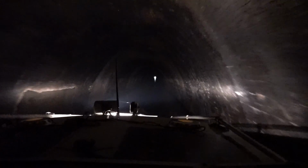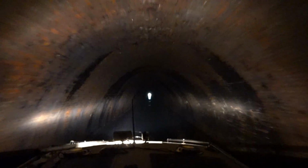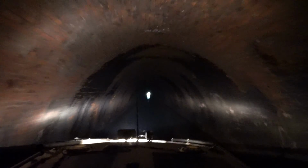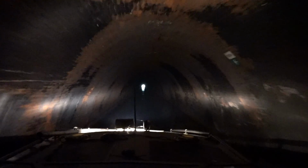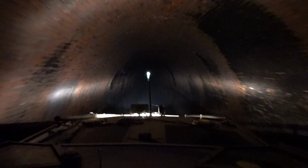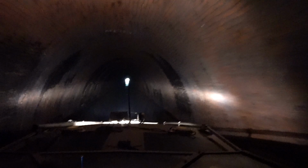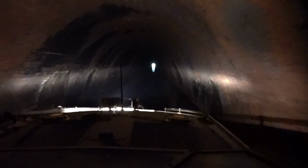So we'll just keep on navigating our way through and get out the other side. And I'm going to concentrate on my steering now because I don't really want to hit the wall again. At 525 metres we've reached the central point of the tunnel, so we're now nearer to the northern exit, northern portal. It's not too bad, there's a bit of drippage through the roof, but it's not too wet in here. You can see a few drips ahead in the distance, but again it's reasonably dry even though we've had quite a bit of rain lately.